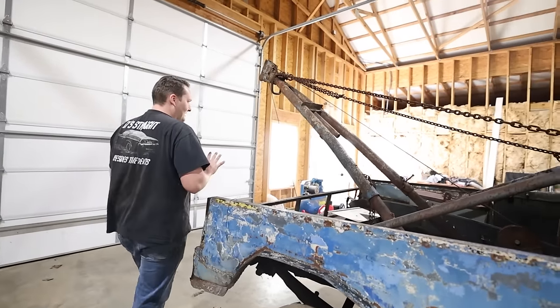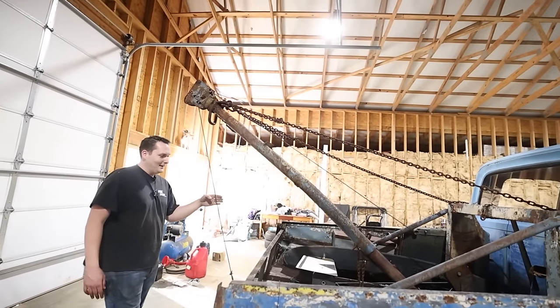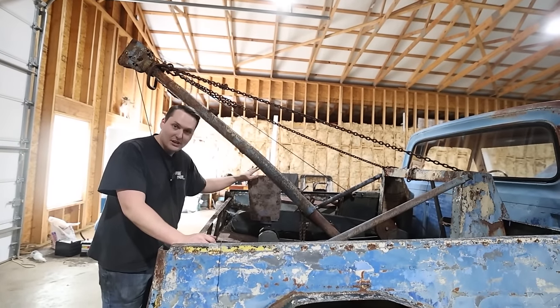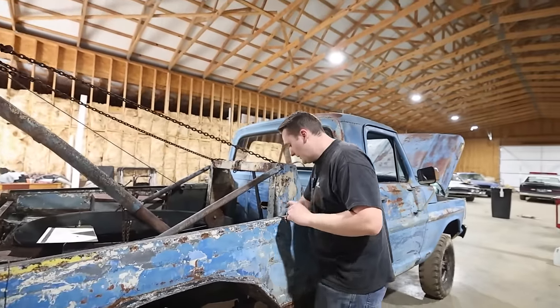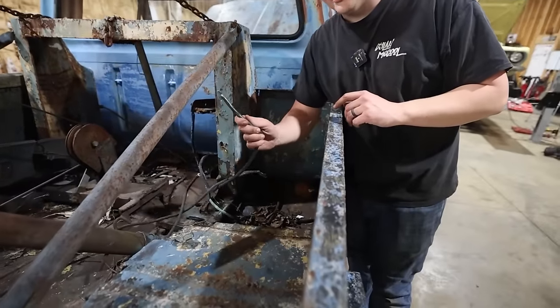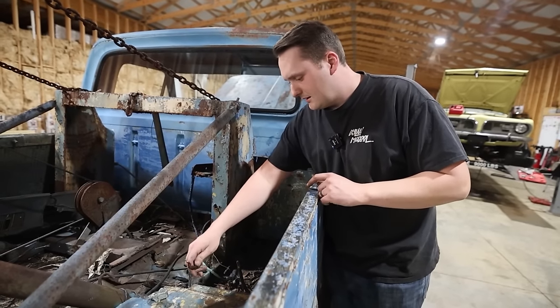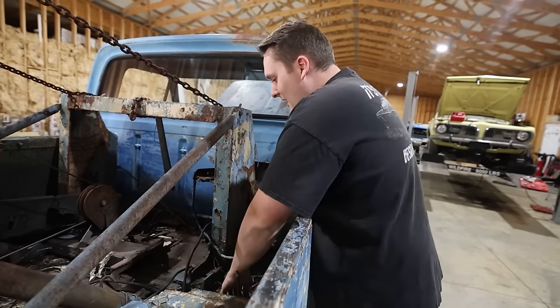The fun stuff is all back here. We've got a big old-fashioned boom pole. Look at that. This thing, it works. The winch on the back does things. It makes noises, and this cable comes in and out. As safe as it possibly could be, we've got hot wires. Just kind of, wait, maybe that's not the hot wire. Oh, that's the hot wire. I don't know. One of these is hot, and it's dangerous.